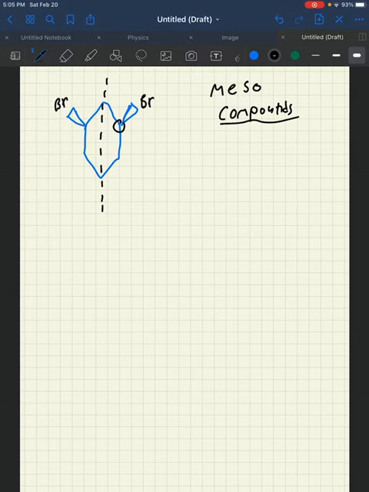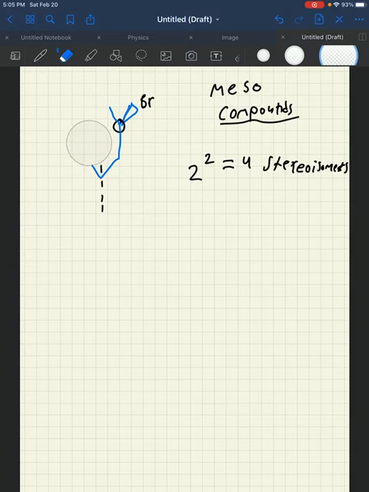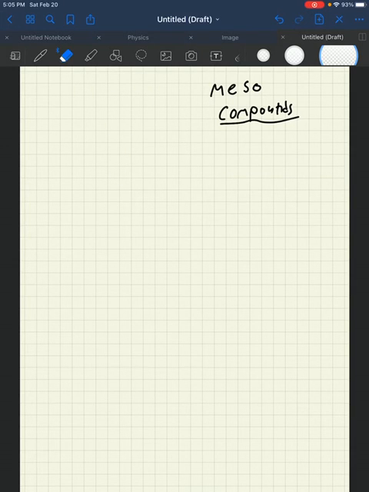Well, we know that this is going to be a stereocenter, and this is going to be a stereocenter. We'll practice that at the end. We know there's 2 stereocenters, so hypothetically shouldn't it be 2 to the second, meaning there's 4 stereoisomers? Well, that's actually not true, because a meso compound is the exact same compound, the exact same stereoisomer, as another stereoisomer when you draw them all out. So let's draw all the stereoisomers out for this meso compound.